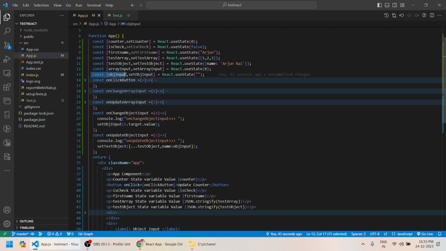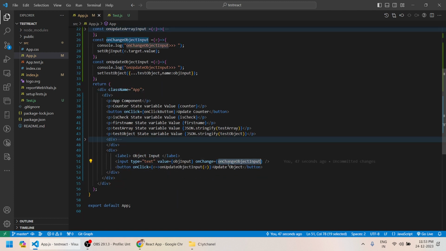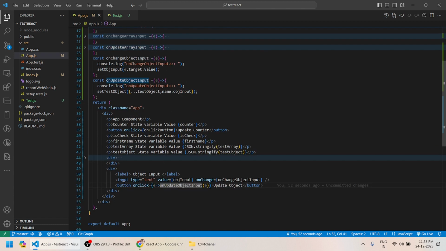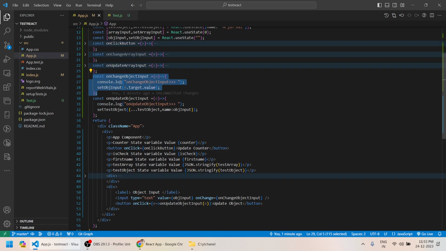We have created objectInput as a string variable, and there is one event handler for this input tag. We have also created a button event handler, onUpdateObjectInput. So whenever the user inputs new text in the input tag, onChange of objectInput will be called, and in this event handler we update the objectInput variable with the current value.